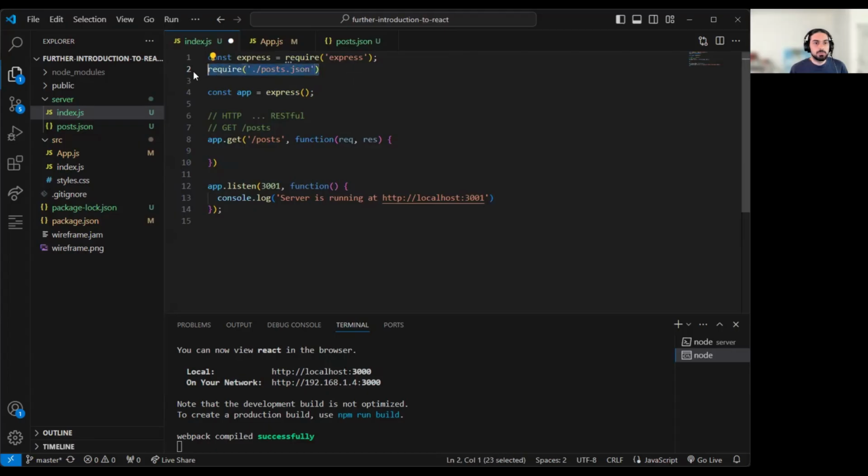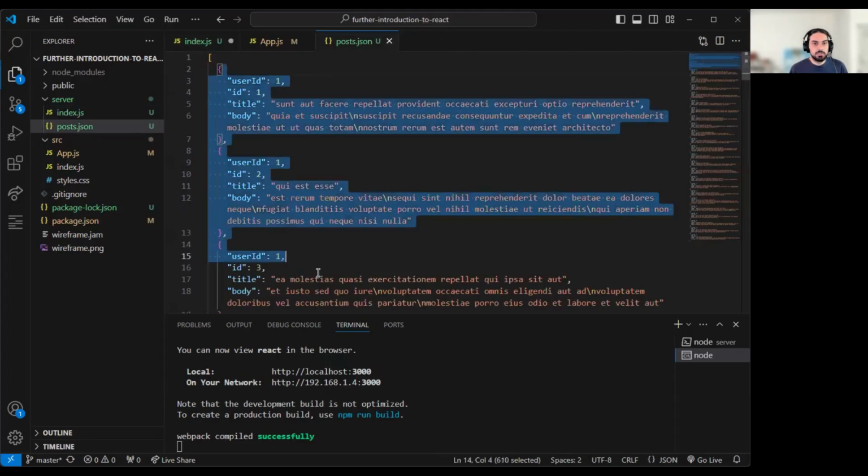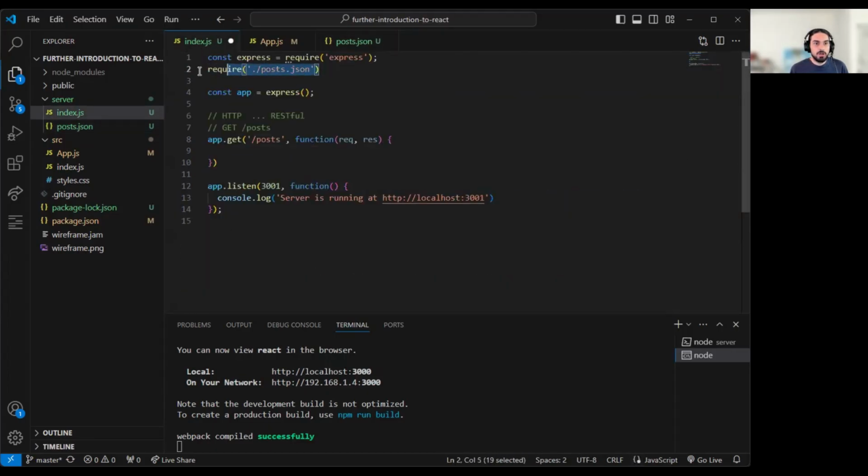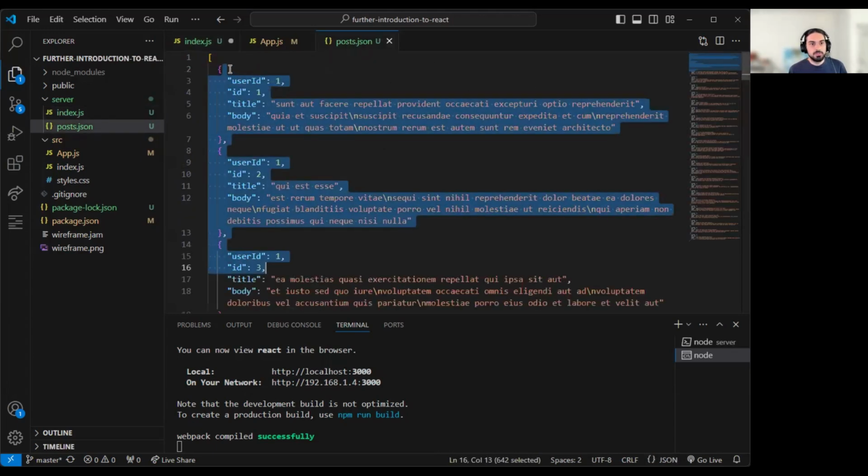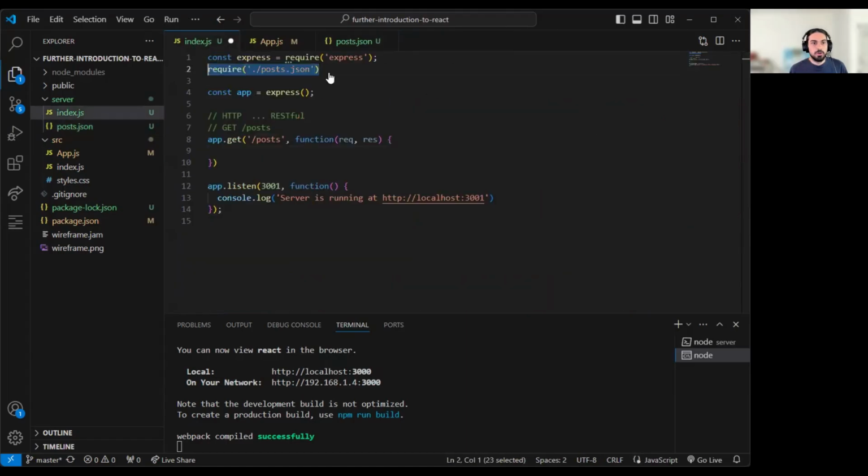When we do this, we're going to load all the data from this file into an object in JavaScript. Because this object is an array, we can just call it const posts like this. So store this in a variable that I called posts, so I can conveniently use it here to send a response.